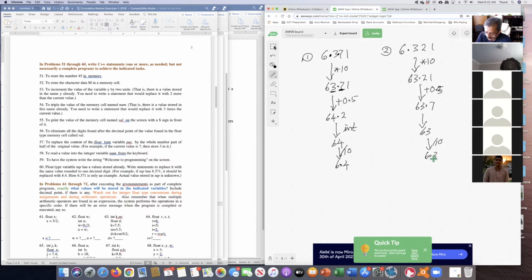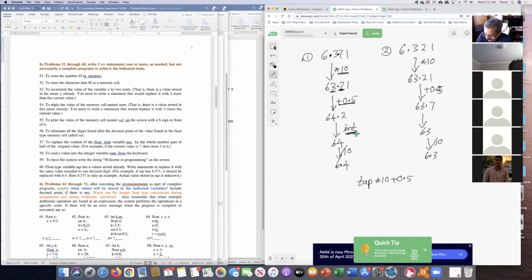So the process is, I'm going to have to translate this whole process into 1 or 2 statements. You can do it in 1 or 2 statements. It doesn't have to be more than 1. Tab is the variable. It already has a number. So the first step I need to do is take tab and multiply it by 10. That's the first step I did. And then I need to add 0.5. That's the second step. Then I need to take the integer part of it.